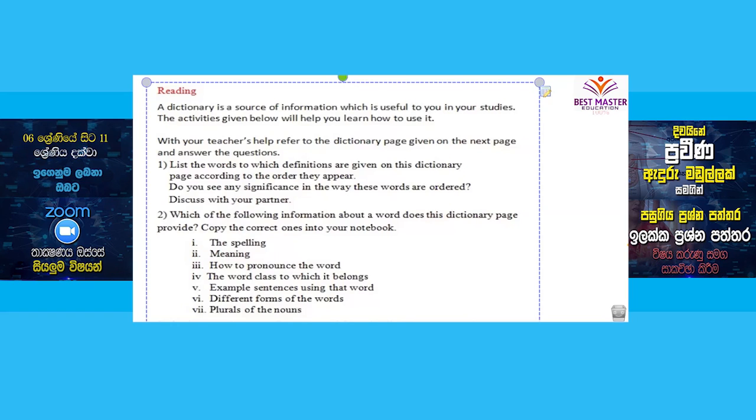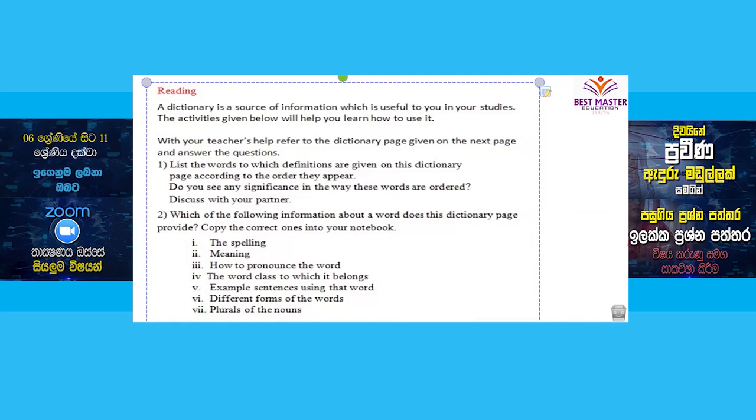List the words. Question number 1. List the words to which definitions are given on this dictionary page according to the order they appear. List the words. You have to make a list of words.